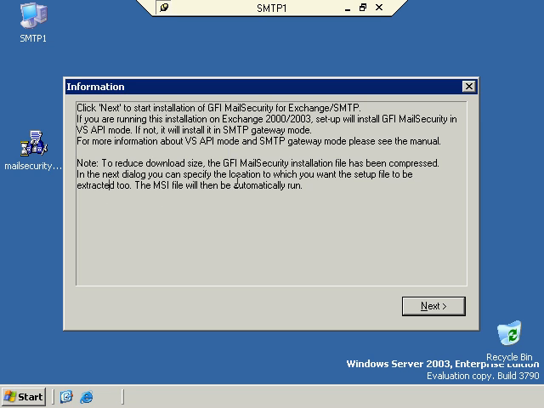Okay, if we install this on another system, such as we're doing right now, we're automatically going to be installing it in SMTP gateway mode. Okay, so this is how we're going to install it. We're putting it right onto the SMTP gateway itself. It does react a little bit differently. The options are slightly different. Okay, but for the most part, it's the same program. We've just decided, remember, to off-site basically all of the processing power, all of the hard work that the Exchange server had to do when we were working with 2000 onto our SMTP relay server at this point. So that's what we're going to do.